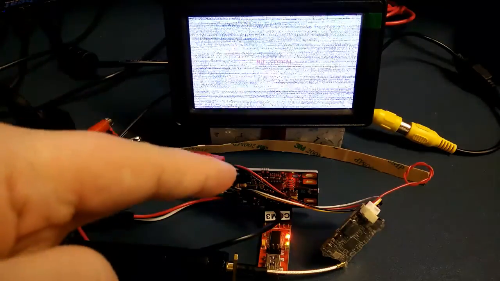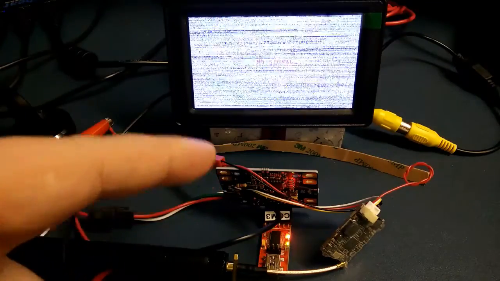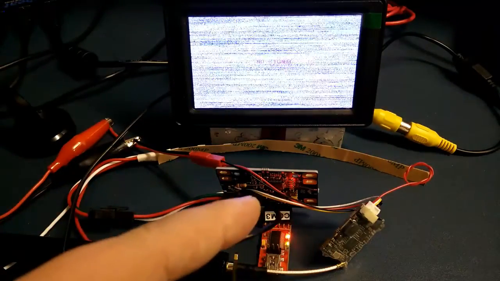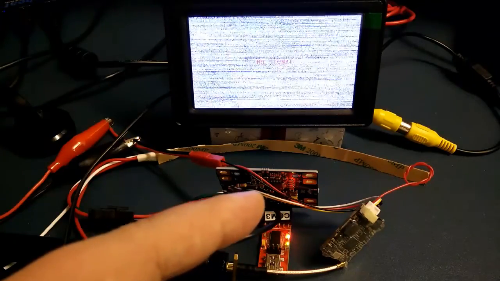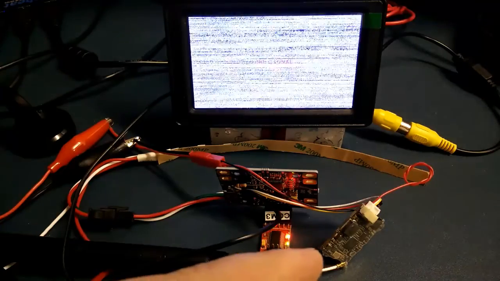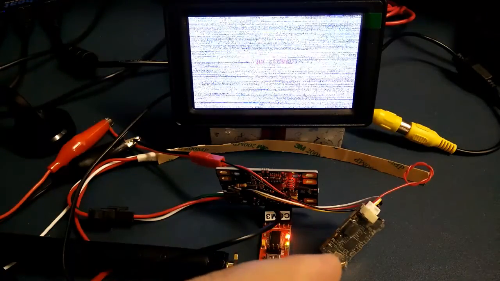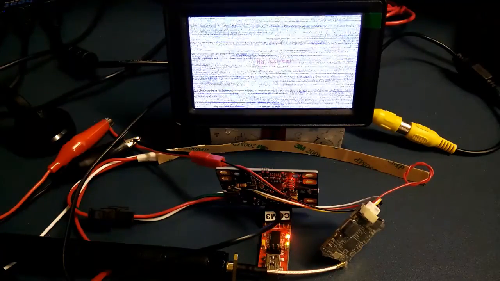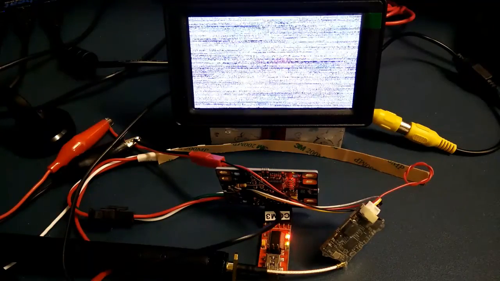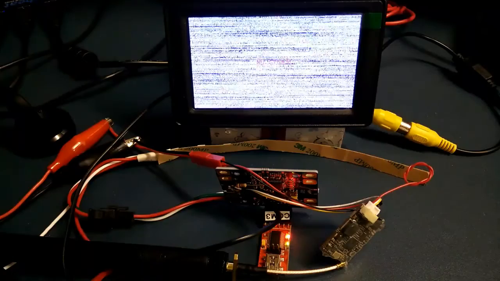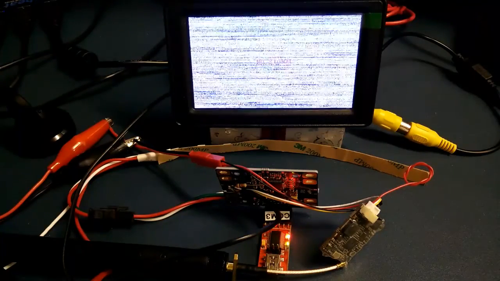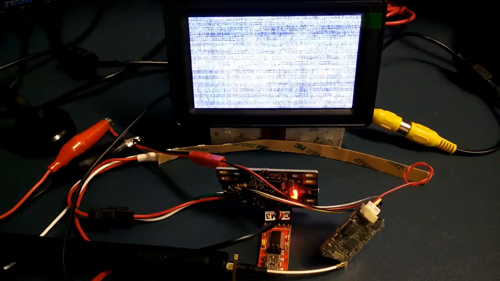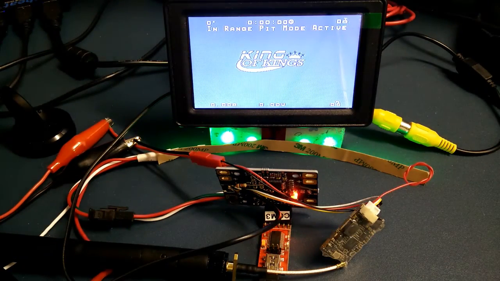So we have an OSD over here that I made, which is strongly based on the MinimOSD. It's actually code compatible, so if you don't like my code, you can just run MinimOSD code on it and Bob's your uncle. There is the TBS Unify Pro 5.8 high voltage one, which runs SmartAudio 2.0, which I actually support, so that'll be pretty cool when you see that. And just a display that displays what's going on. Got it all running off a power supply at the moment, so let me just turn everything on. So there it is. There's some LEDs as well, the old WS2812B strip LEDs, which I control as well.